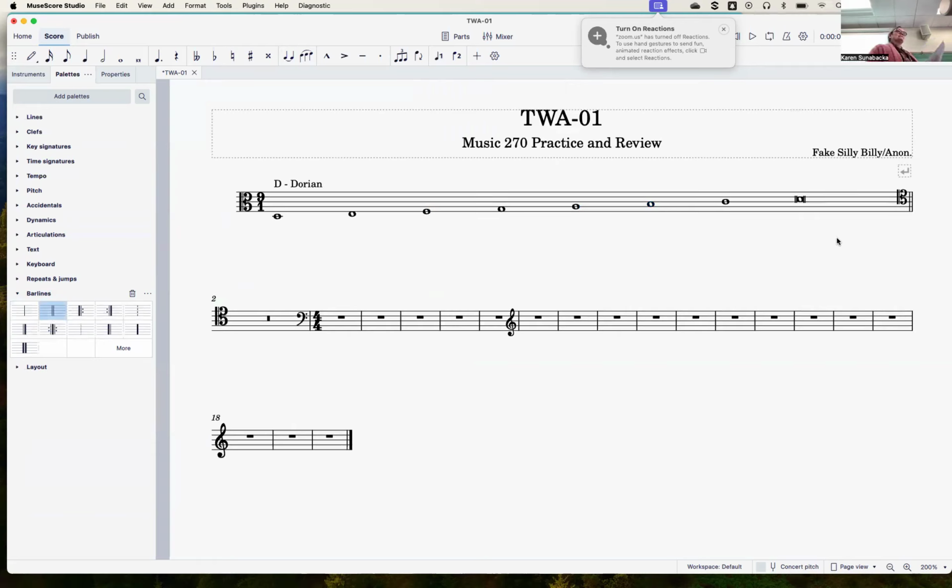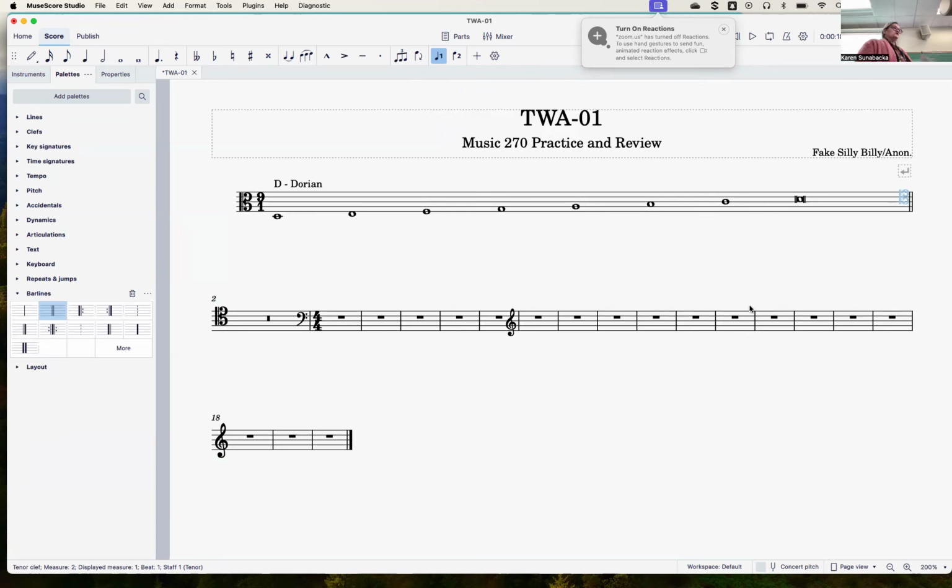And there's one last thing. I want you to know how to clean up and hide things. So if you want to hide anything, whether it be a note, you can press V and notice it hides it, or press V again to show it. And sometimes I find these ends of lines, because they always do cautionary accidentals or cautionary clefs or cautionary time signatures, you can just click on that and press V and it hides it for you. So now that's a nice clean first line.